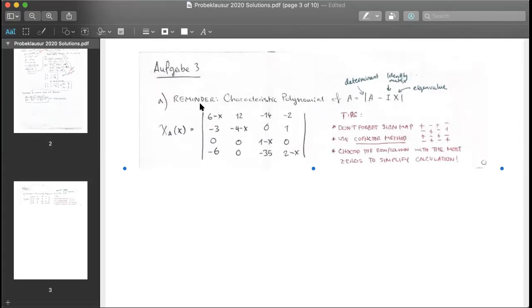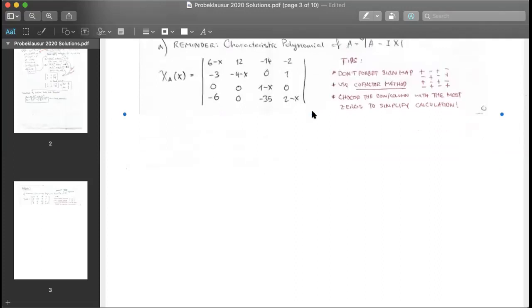So here, essentially, we're trying to find again the determinant of a matrix, but this time it's a bigger matrix than in Aufgabe 1. It's a 4x4 instead of a 3x3. Nevertheless, we're still going to use the same technique to find the determinant of this matrix. It's called the cofactor method. If you don't know what the cofactor method is, I encourage you to pause the video and YouTube it. It's very simple. You'll figure it out pretty quickly.